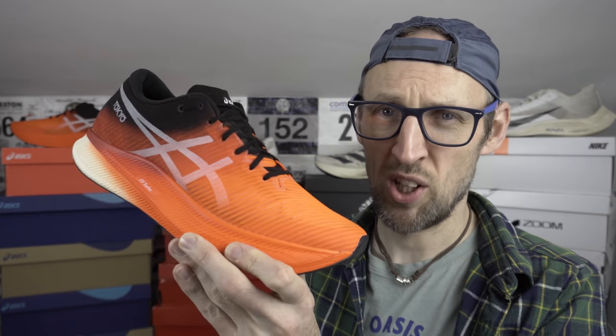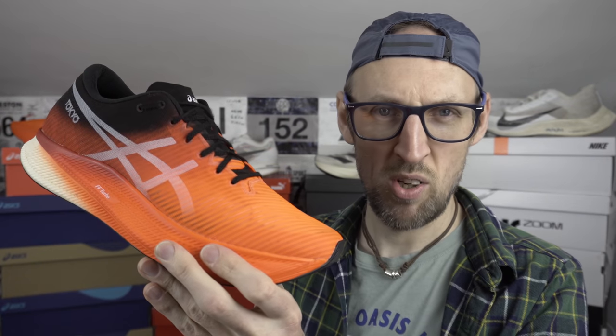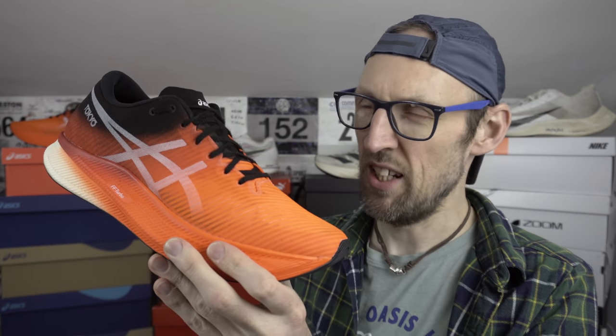We will start as always with the upper first. If we remember back to the initial launch of the Adidas Ultra Boost many years ago, that was a really beautiful looking shoe — one of the most beautiful shoes out there. Just in terms of the profile, the colorway, everything about it, it is absolute dynamite. It's just such a striking colorway this one. I think it's sunrise red and white. Really wasn't too sure about it just looking at pictures, but getting it in hand it is absolutely magnificent. Perhaps in the same way as the Vaporfly 4% Flyknit was really striking — just stood out.